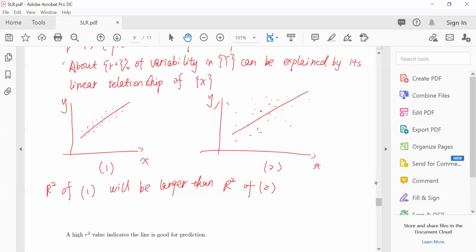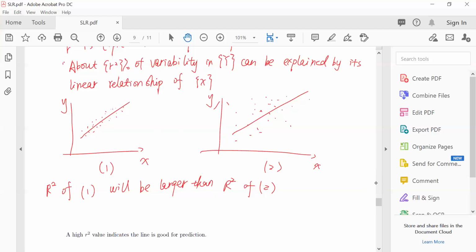And if you think about it in another way, using the correlation coefficient, the small r, we have talked about it. This one is having a bigger r, the small r. This one will have a smaller r, because this one is having a stronger linear relationship between x and y. This one will have a little bit weaker linear relationship. So this one on the left will have a bigger r squared. So this is the coefficient of determination.